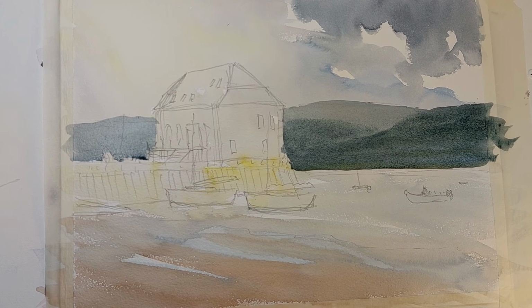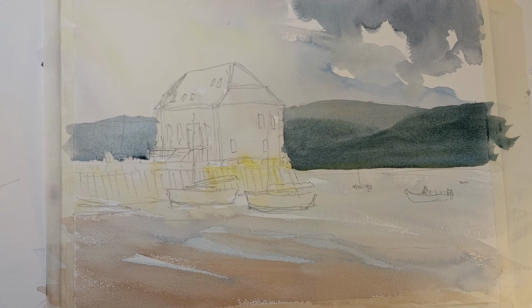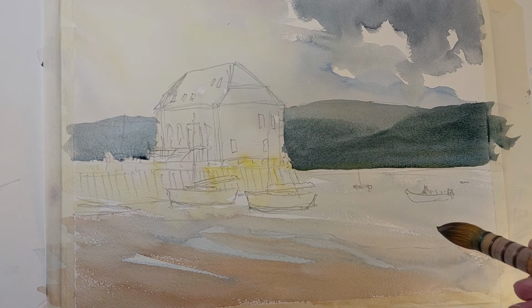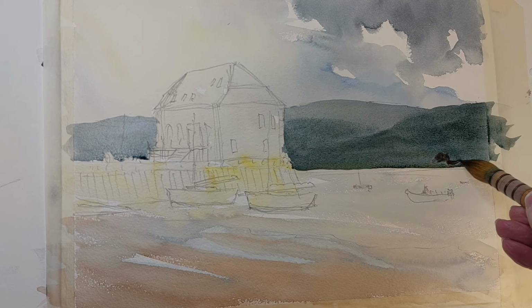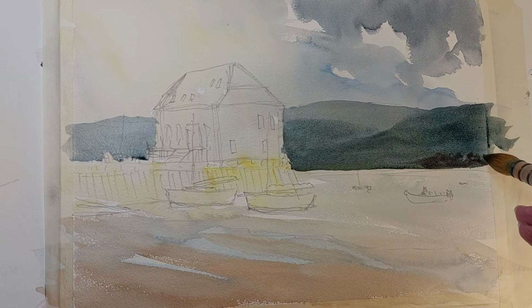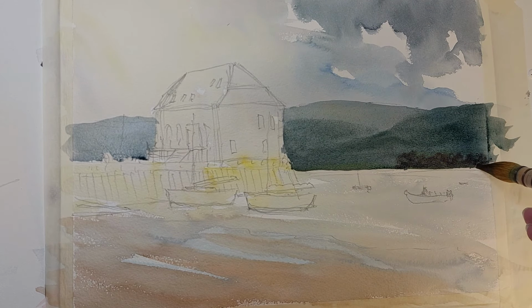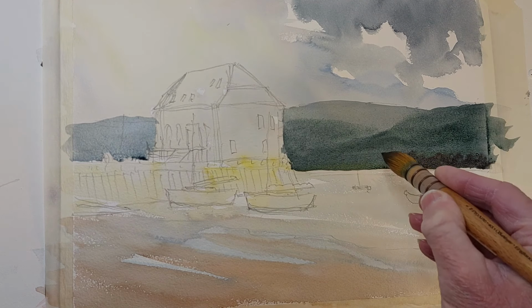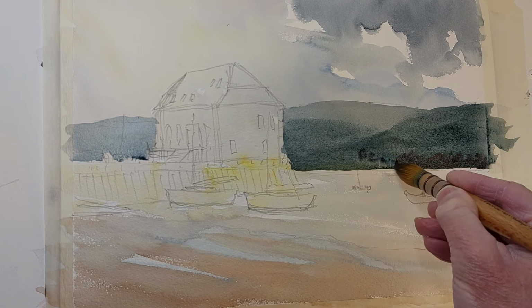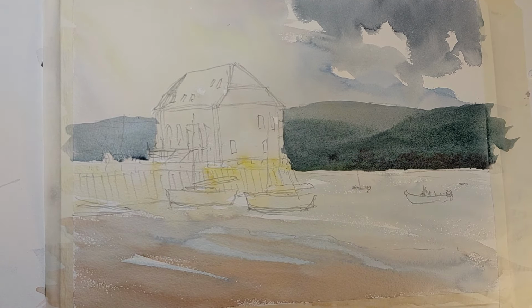And of course, now that's in, I can go in with ultramarine and Indian red. Ultramarine, Indian red, little bit of cad yellow, give me a brown feel to the hedging and trees along the edge of the waterline there, and that will give me a lovely sort of distant hazy feel. That was that type of day. It wasn't bright at all, but we did have light. This is the key to it. There was light of some sort, but it wasn't particularly strong light.